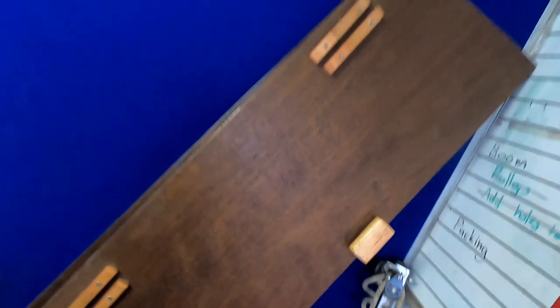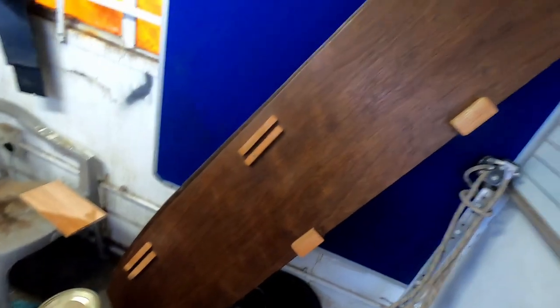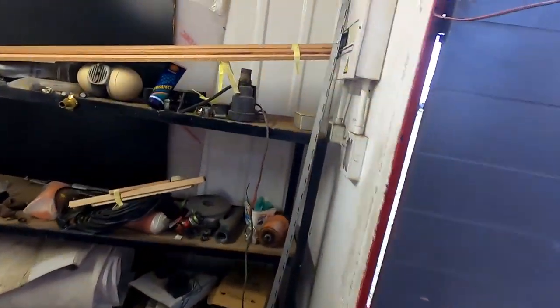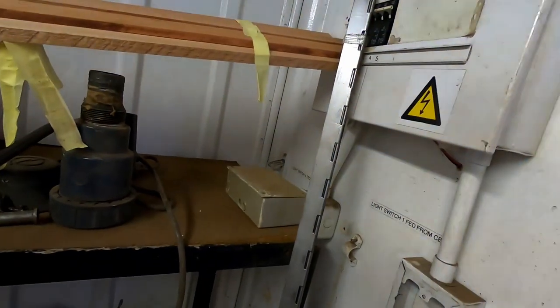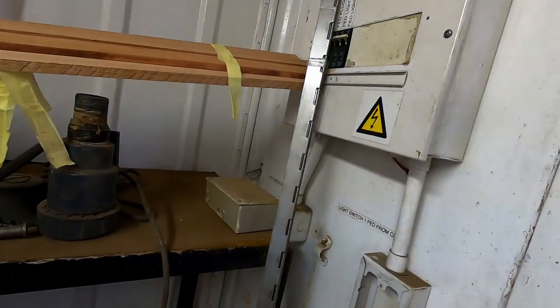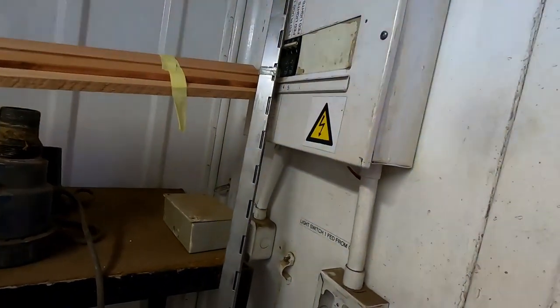This is where it's gonna have to wait until I'm ready to work with the side panels again. Now, you can see over there, we bought 2 meters of stainless steel hinge that I quickly have to cut into sections so I can put the keel onto the floorboards.